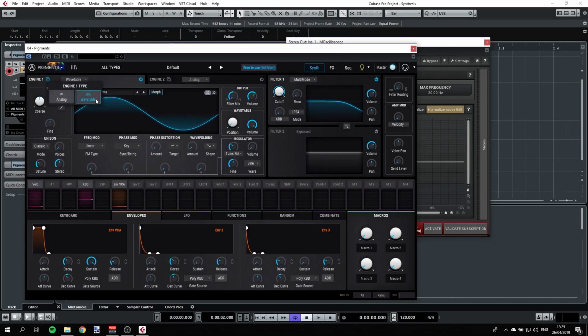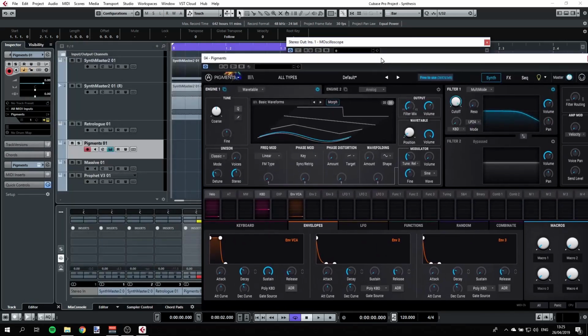And when we are using wavetable, this is a different kind of oscillator, and we'll go through all the different types of oscillators in our next lesson. But for now, let's just have a look in 3D and see what it means. It means that we have several waveforms, and we can just position ourselves anywhere in between.